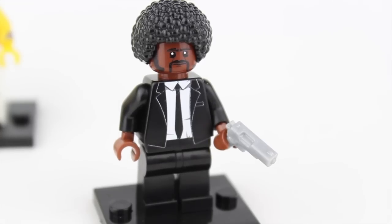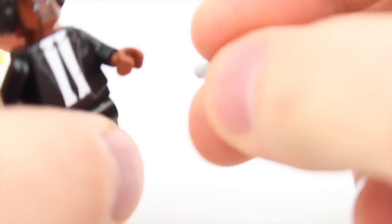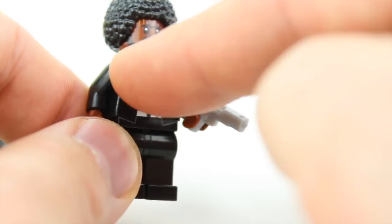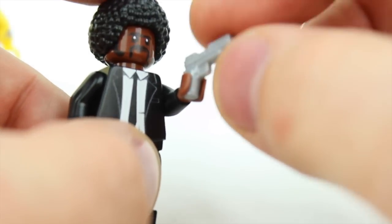I'm pretty sure minifigures.com has a few Quentin Tarantino fans over there, because I've seen this character and a few others on their website from his movies. This one is Jules Winfield from Pulp Fiction. Just looking at this overall character — they nailed the look of Samuel L. Jackson, if you know who that is. This absolutely looks like him. Love the sideburns, I love the serious face, and he just has that really iconic look. I think it looks really nice. I like the tuxedo — or I guess suit and tie look — it just looks really good. Very basic print, but it absolutely nails the character. One printing on the face, and he's obviously included with — now this I would imagine is not a LEGO official weapon — but you have to have it with this type of weapon if you're going to represent this character.